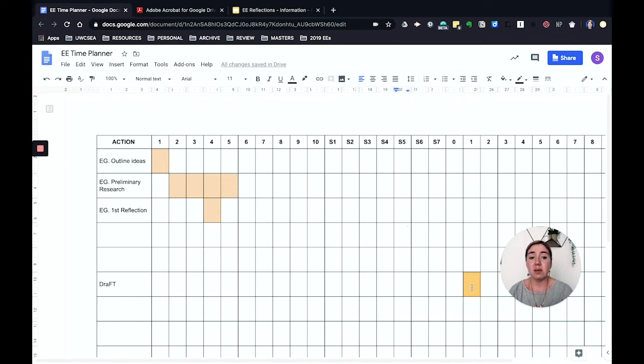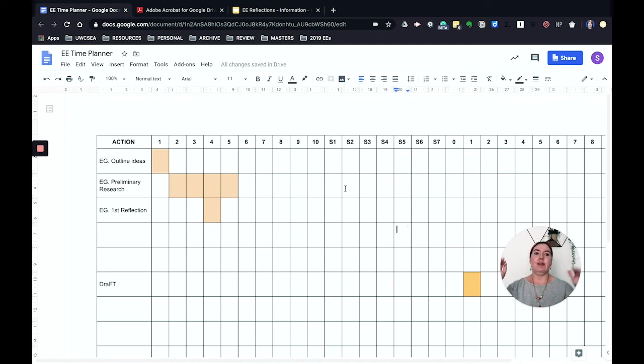Now, this is important because everything I have to do in this list before the draft now has to happen within that week window. So you've got a visual in front of you of exactly how much time you've got available and how much you need to get done within that time frame. Obviously, the other important date you're going to put in is your final deadline. I won't do that now because this screen's not working very well, but add that deadline in as well so that you can also plan in what you're going to do in that draft review phase between submitting the first draft and submitting the final essay.